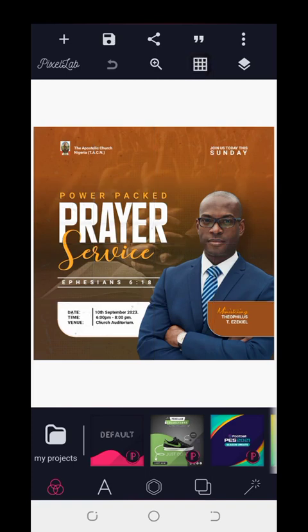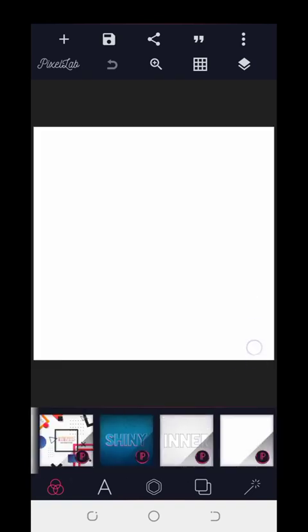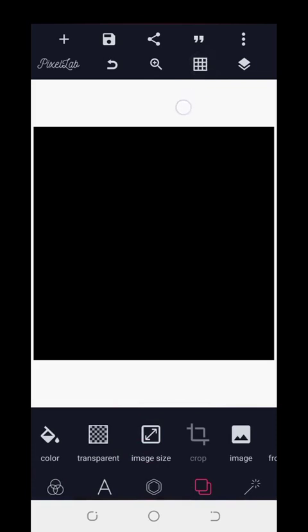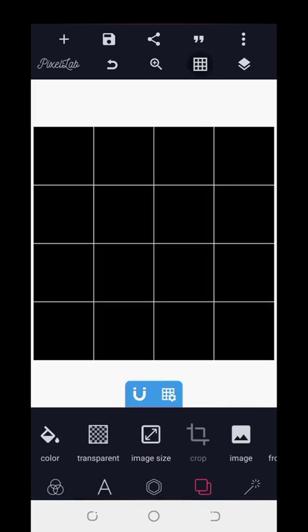Now, first of all, I'm going to return my design page to the default size. We are still going to come back to that. Let me change my background color to black so that you can see what I'm doing properly. This is what the grid line is, as I explained earlier. Let me show you the first thing, the role of a grid line. The role of a grid line is to help you balance your design. Under the principles of graphic design, we have alignment and balancing. The grid line helps you to align your design project and balance it properly, and there are ways you can set it up.